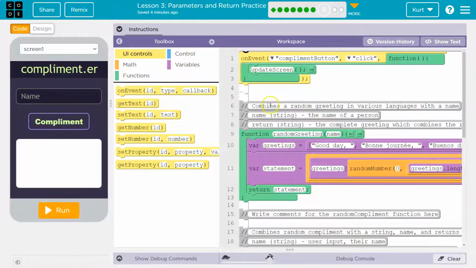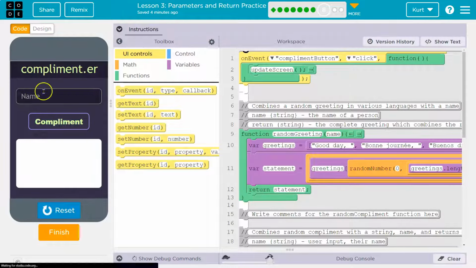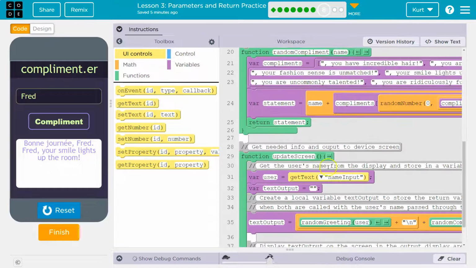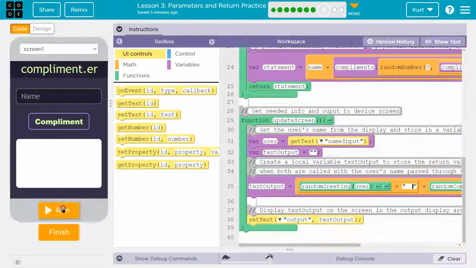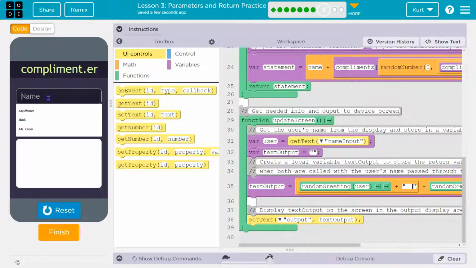All right, so let's go ahead and test it one more time. Make sure those comments didn't break anything. And so now my name is Freyled and complement. And again. And again. And again. I feel like it's not that random. I kind of want a line break. So you could also do down here, if you wanted just to do a space a few times, that would work as well. I do like them on the separate line.